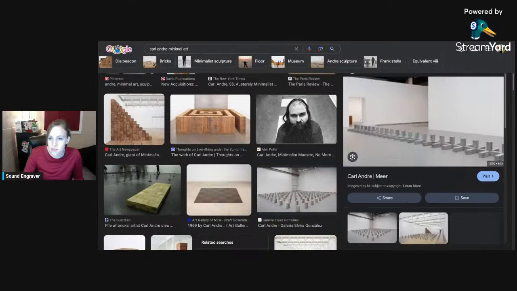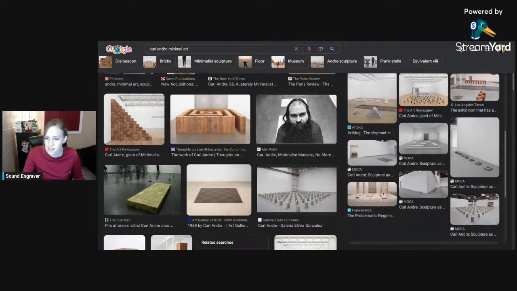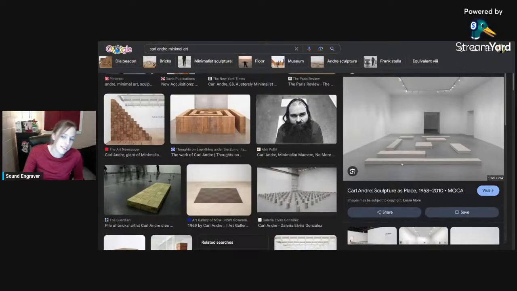Oh, here's another one. I found a better picture of that earlier, but I can't pull it up. But slabs and bricks and stone and all that stuff. This room looks nice. Whatever room this is, it looks nice. It looks like I would hang stuff on it, add some furniture, and have a little intimate concert setting. But the point is, this is supposed to fill in the space.